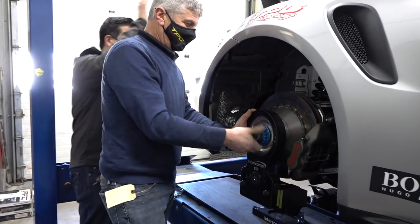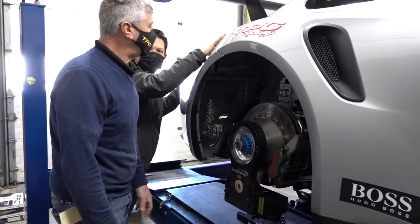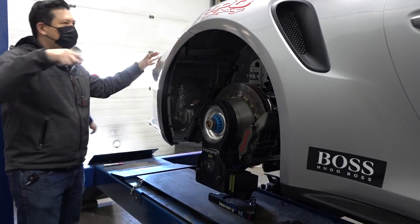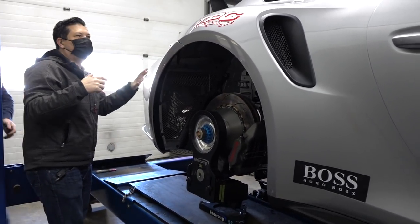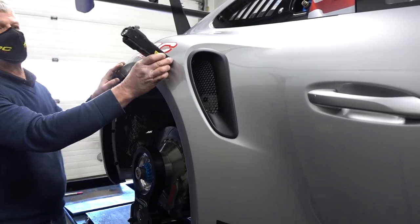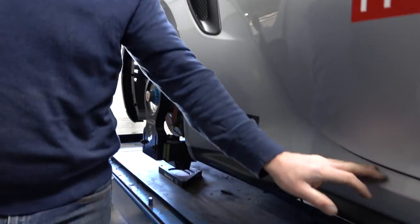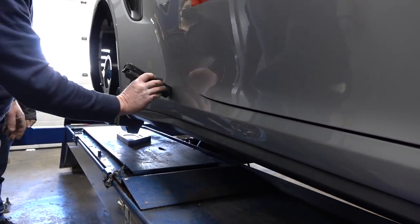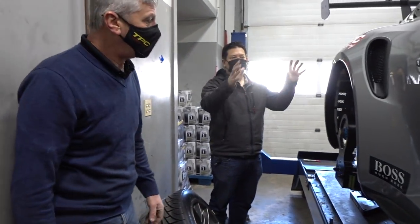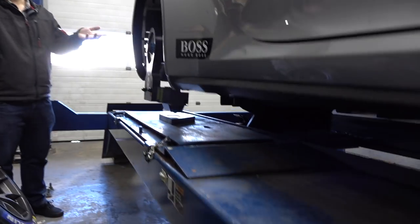While we're talking about the body, let's talk about this fender and how it's significantly different from previous generation Cup cars. If we were to take a magnet to it, it wouldn't work — because this panel has always been steel on all of the Cup cars we've experienced, and the rocker panel has also been steel. But now it's all aluminum. That's because of the new chassis design where the rear sub-section is attached differently than previous generation street cars and Cup cars.